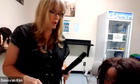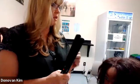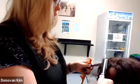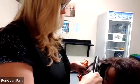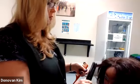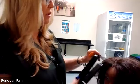And the good tools, I mean, they make the difference. They make the difference in what you're doing. If you don't have good tools, you're not going to get the results that you want. Or if you don't have the tool to do what you want to do, you're not going to get the results with something else. So good tools really make a difference. Yes, that's heating back up so much better.